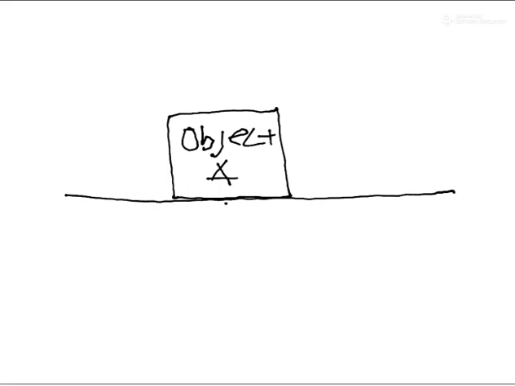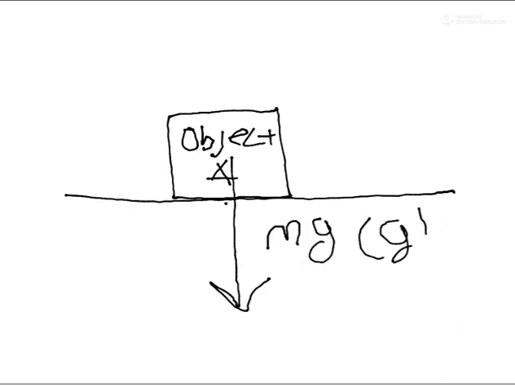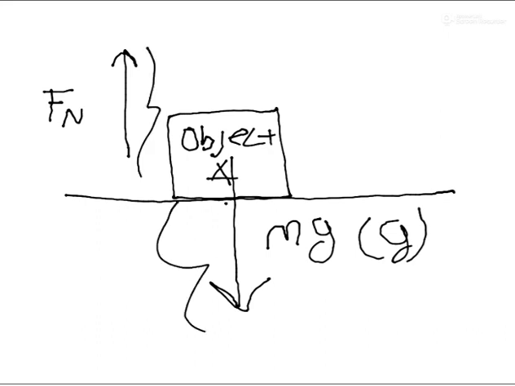So object A is going to have its weight going down as mg. But going upwards, there's going to be a force called Fn, or the normal force, which is the force of the table pushing up at the object. Meanwhile, mg is the object pushing back at the table. So this is just a simple vector diagram. As you can see, we have our vector arrows here showing the direction and the magnitude associated with it. So the size of the arrows reflect the magnitude of the force, and the direction of the arrows show which way the force is actually acting.